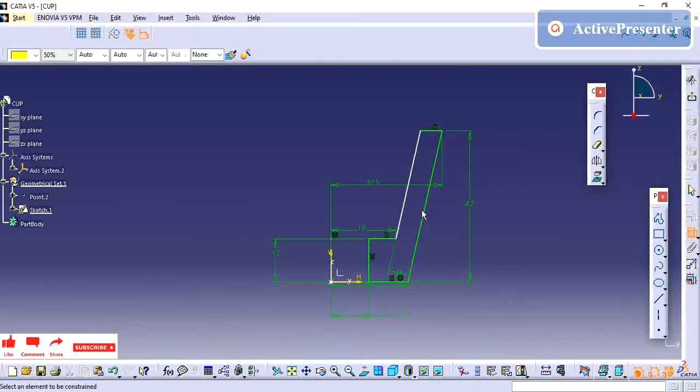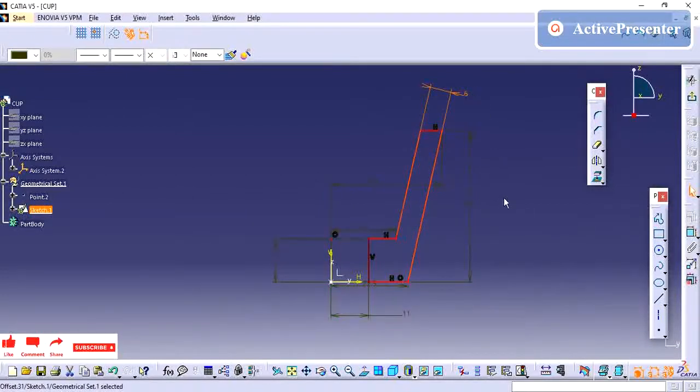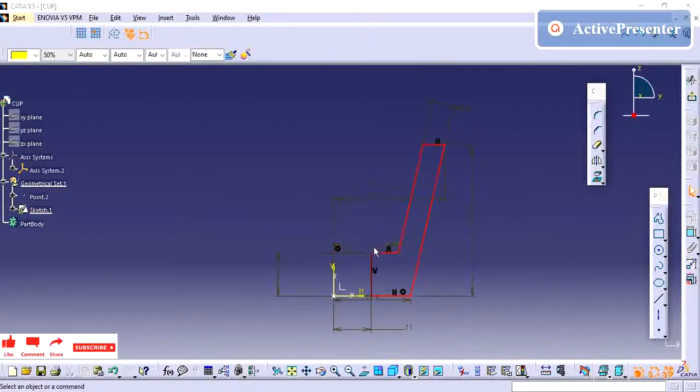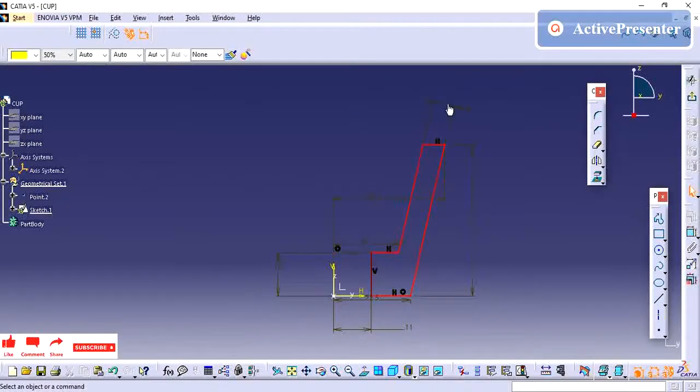So I have added the value for this profile. Still it is 6.184. If I change it to 6, it is not coming properly.